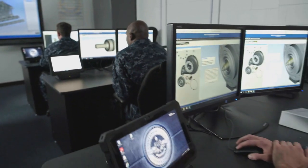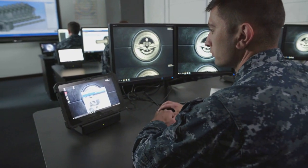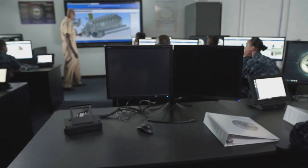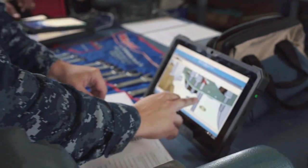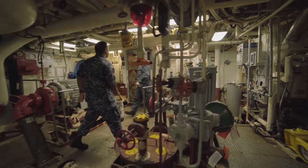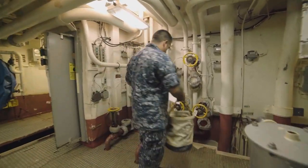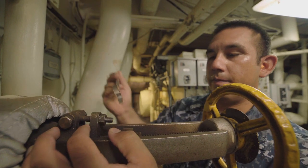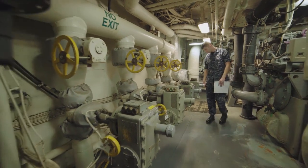Full connectivity will allow technicians to train whenever and wherever they are and bring their virtual tools right to the job site to improve their procedural compliance. It's as real as you can get to a ship without it being a ship. They get hands-on experience, and they get to feel it, and they get to smell it. They're able to make mistakes. They're able to break things. And then you get to watch them build up slowly, and you see the confidence, and you see it rise. I know when they go to a ship, I know that ship's gonna be in good hands.